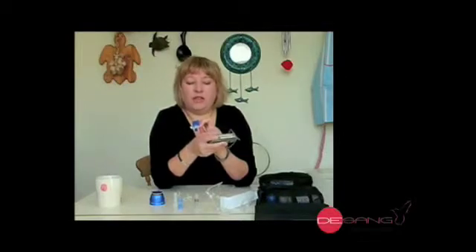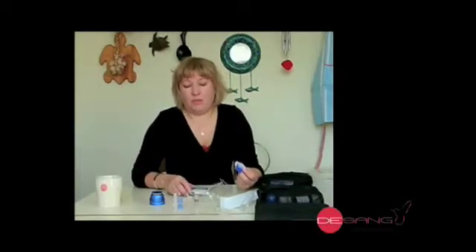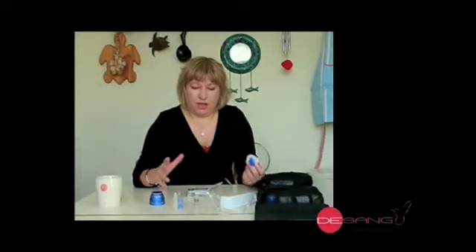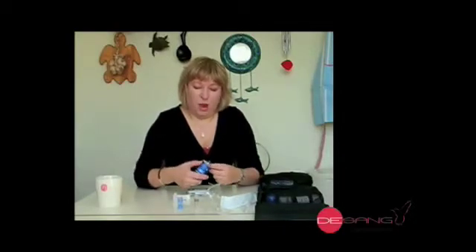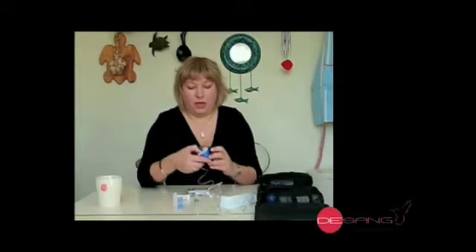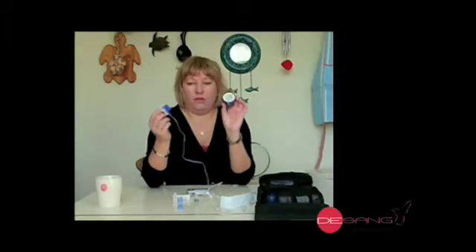Like a lot of the stuff to do with diabetes, you need a bit of time and space to do this. It's kind of fiddly — there's lots of bits. It's much easier if you can lock the door while you're doing it. That fits very easily into this banger, the infusion set.